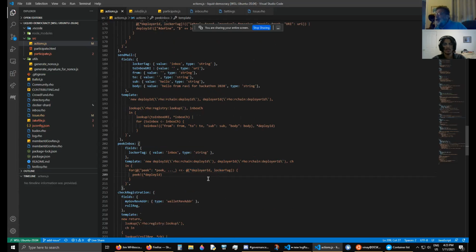Okay. The @ sign makes a name out of the list. The bracket makes a list. The deployer ID is the unforgeable name that belongs to our account and nobody else can access it. Right. And the locker tag is the name of the locker, which we probably should set as an input field, the same as it was here. You see it as fields, locker tag, yeah. Inbox. So you can just copy that from the @ sign all the way through the parentheses.